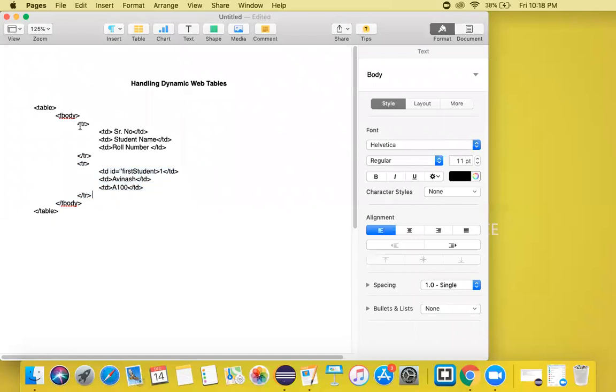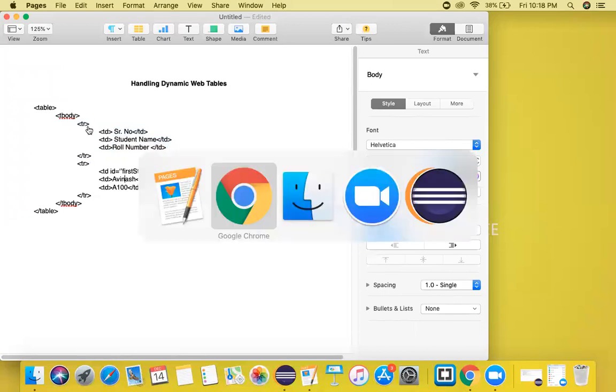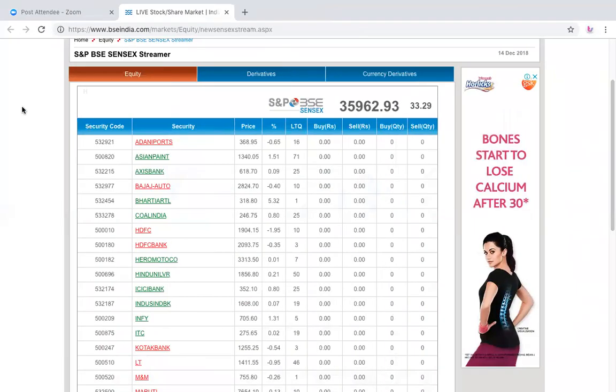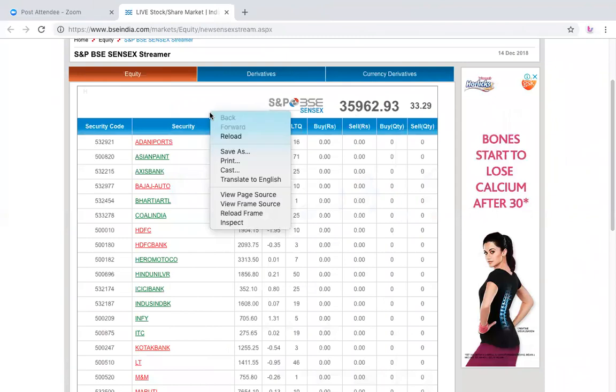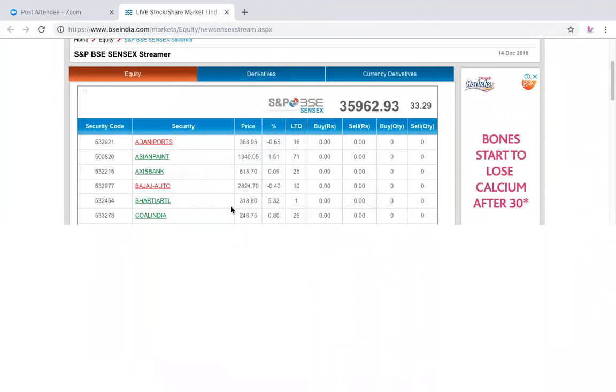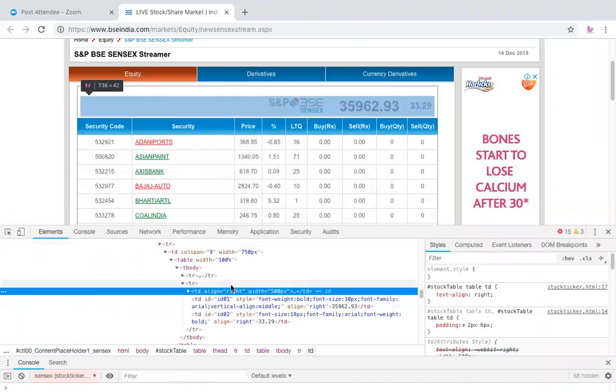If you look at the hierarchy, we have talked about the indexes of the HTML tags, where this is the first tr inside tbody, and this is the second tr inside tbody. We can identify them by their indexes also, but it is recommended not to go with the indexes, because these are dynamic web tables and they may change. So we should not go with the indexes of the HTML tags. Ultimately we are going to look at the structure of this table, what kind of structure it has. So let us right click on this and inspect. Can you see over here?